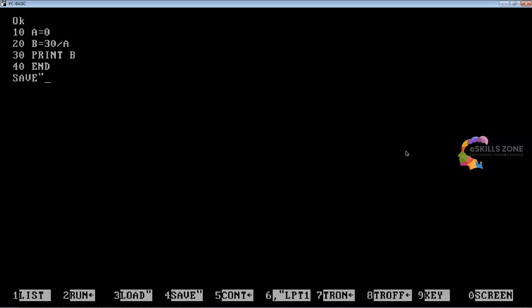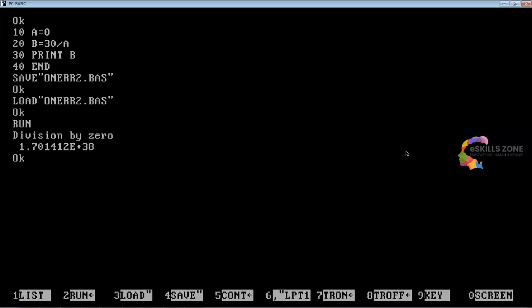First we'll press the F4 key to save this program. We'll type onerror2.bas and then load it. Press the F3 key and again type onerror2.bas, then press the F2 key to run this program. So a division by 0 error can be seen on the output.